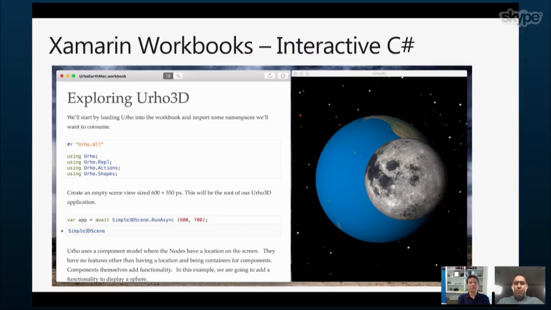So you'll be able to not only use the Urho 3D library, but you can also use other very interesting 3D libraries like the Wave Engine library for C#, and they've already been doing some demos of these with HoloLens. So very excited about this, and also about the future, in general, of workbooks as a way of documenting your API and documenting your learning. It's not only a tool to experiment and explore, it's also a tool for creating documentation that you can share with your team. So you experiment, you learn, you edit, and you share with the rest of your team.